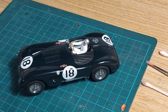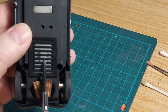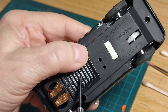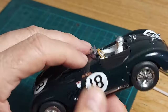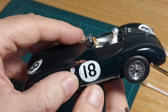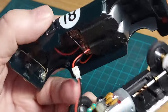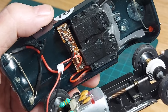Before we put the car on the track, I want to take a look at the mechanics. There was one issue that's relatively easy to fix. When you look underneath the car, the motor is located in the front, which I always like — that's what I liked about Fly cars, they were the first to introduce motors being realistically placed. Also makes for a full cockpit and driver, which I always really appreciate. There is a magnet in the back — not overly strong but effective. Three screws — one in the back, two on either side. The top is tethered with a little quick release for lights, and it does have very strong lights on the front and back, although you really need full power for them to come on.